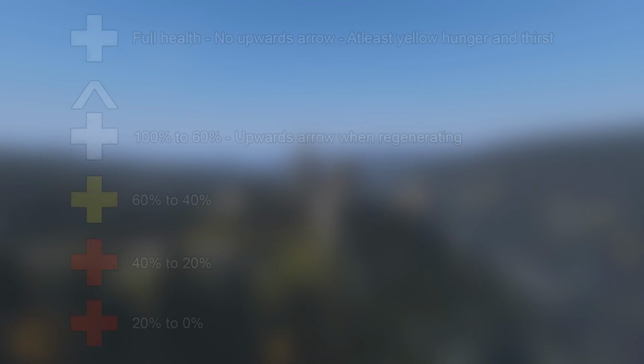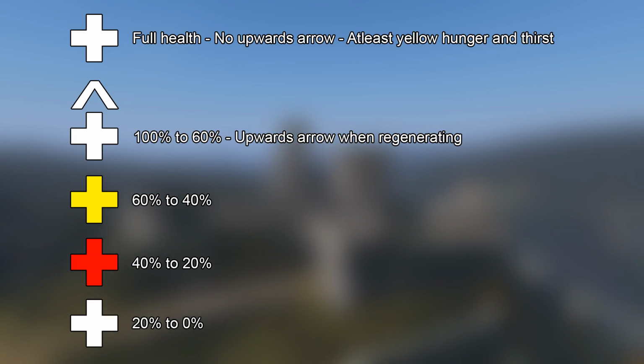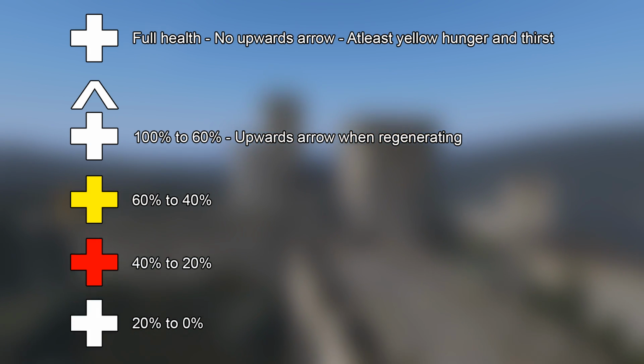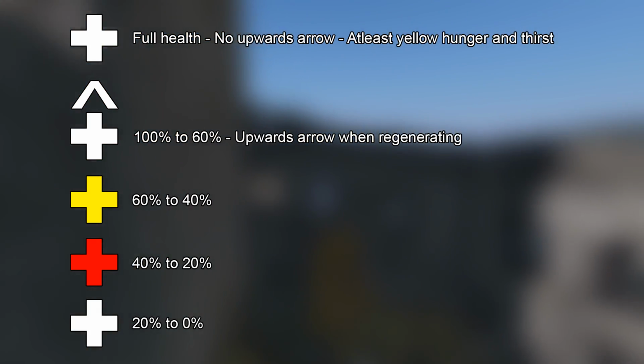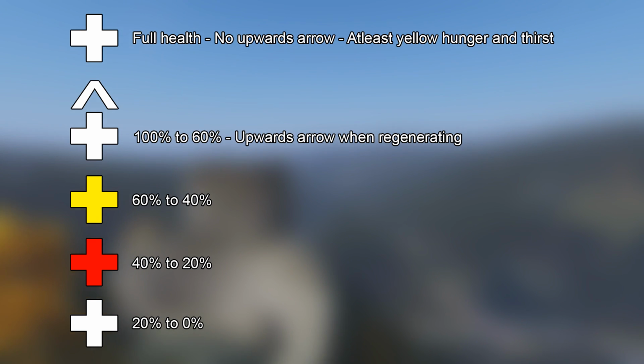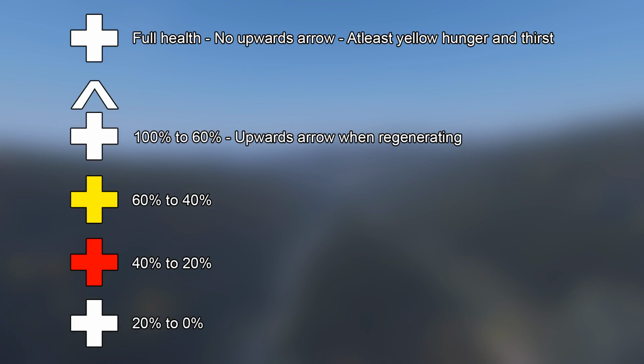While you are at or above yellow hunger and thirst, you're at 100% health when there is no upwards arrow and the health indicator is white. Between 100% and 60% health is white with an upwards arrow as long as you're regenerating. Between 60% and 40% is yellow. Between 40% and 20% is red, and between 20% and no health is blinking red.